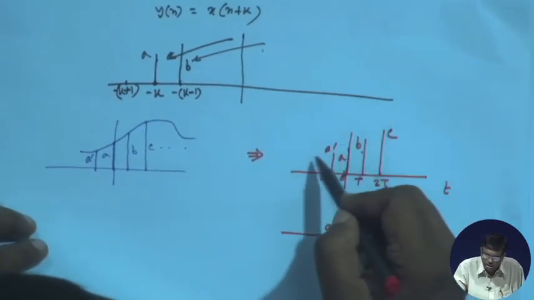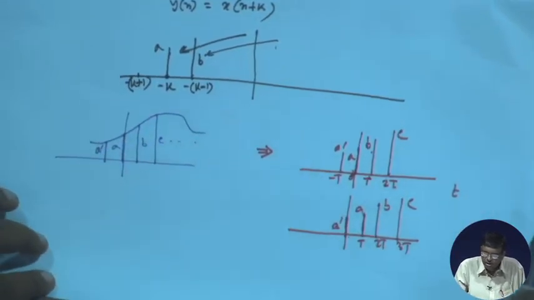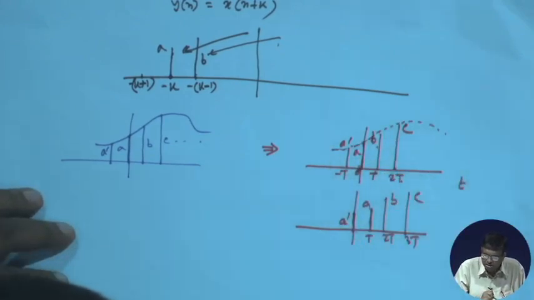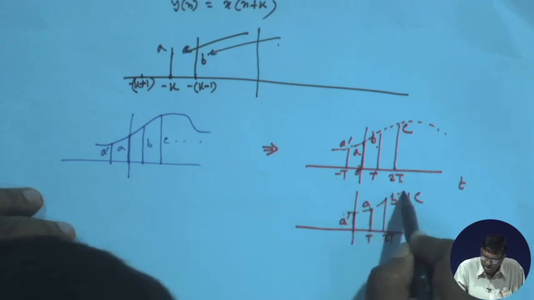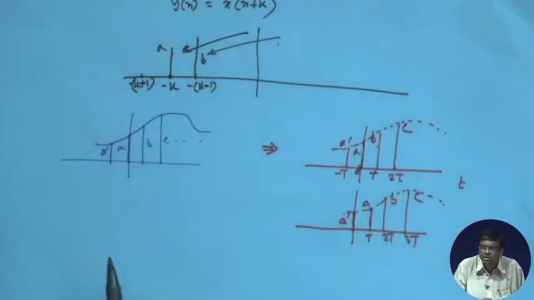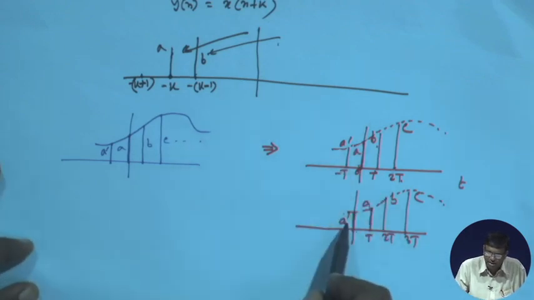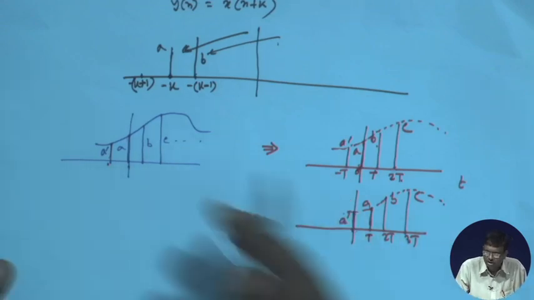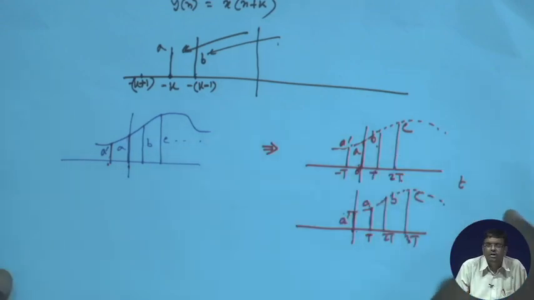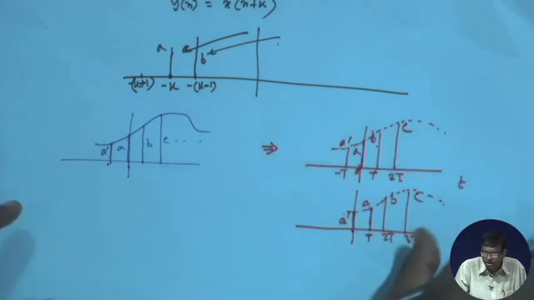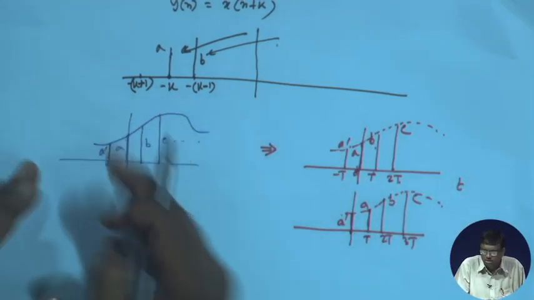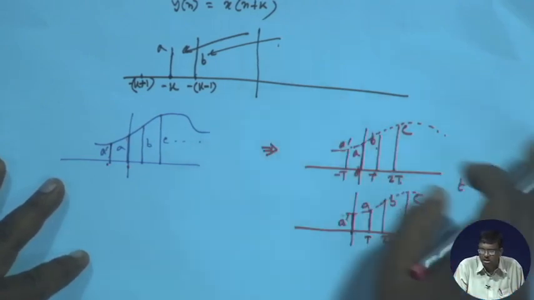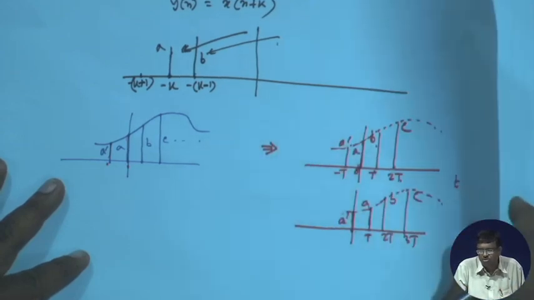This is obtained possibly by sampling this envelope. Now the envelope is shifting. So, the analog function is delayed by capital T, and then if I sample, this A prime does not occur here, it occurs here, A does not occur here, A occurs here. The analog signal is delayed by capital T. So, it amounts to delaying the analog signal, or that sample train as a function of time, by capital T for every shift. All right.